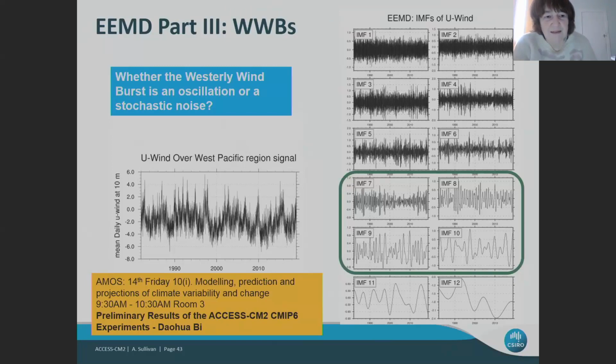Was there any evidence of that IMF5 in our model, or was it all down at the IMF3 end of the signal? No, I didn't check that. Okay. From the result, maybe you can figure out IMF is something not good in our model. So it doesn't look like anything, particularly because of the Southern Ocean warming that somehow destroyed the high pressure system in the south. So that's maybe another reason we got a very frequent signal. But more detail I'll talk about at AMOS.